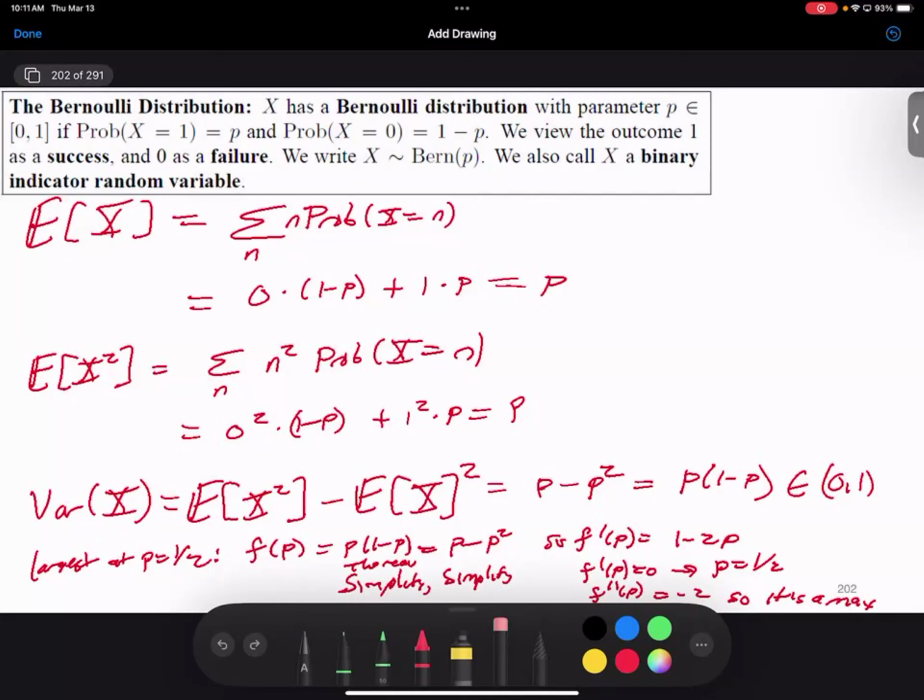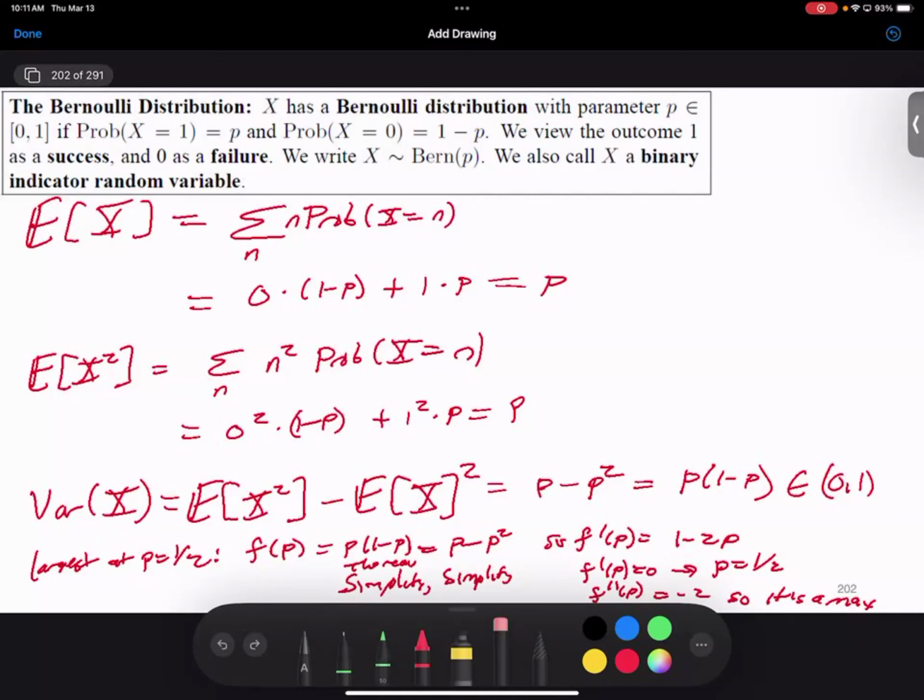It's probably not bad to have this memorized. This occurs so many times. You should know that if I have a Bernoulli random variable, its mean is p, its variance is p times 1 minus p. If you forget it, not a big deal. You can calculate it quickly. You can look it up pretty quickly, but it's used so many times, it's worth having. The calculations here are pretty straightforward because it only takes on 2 values, 0 and 1.